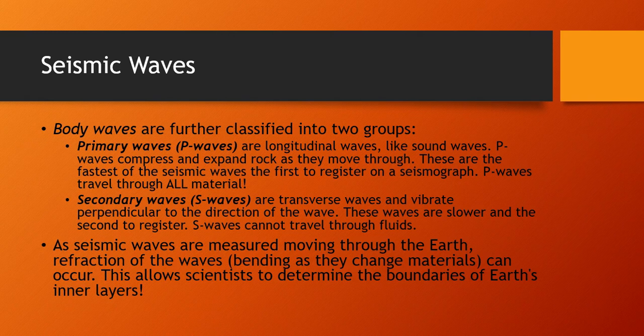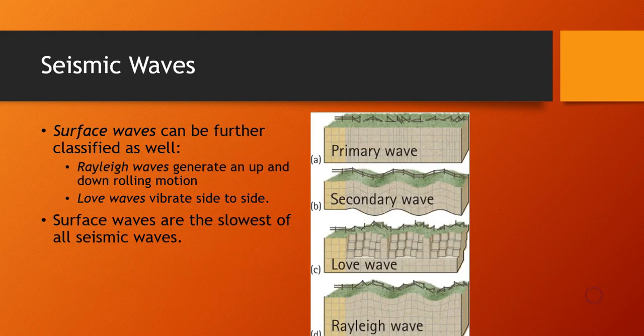The other seismic waves that come about from earthquakes are what are known as surface waves. And these are the ones that just have an impact on humans, as we are the ones who live on the surface. And there are two different types of surface waves as well, Rayleigh waves and Love waves. Rayleigh waves are the ones that are the rolling action that you visually witness a lot when you see earthquakes, and then Love waves are a back and forth motion of the ground. These surface waves are by far the slowest of all of the seismic waves.